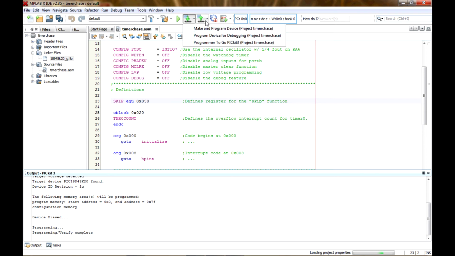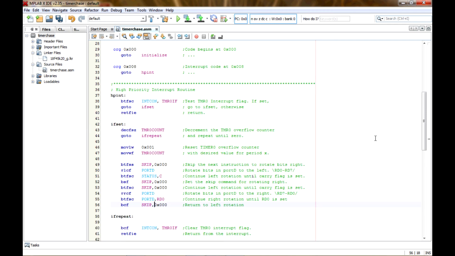That's the one I've always used. And then here, if you've got a PIC that maybe you lost the hex file for, and you need to get the code off of it, you can read the device memory and save it to a file, or you can read the data memory as well and save it to a file. So that could be useful. I haven't had to use it yet, but anyway, that's how you program the PIC. So that's it in a nutshell.